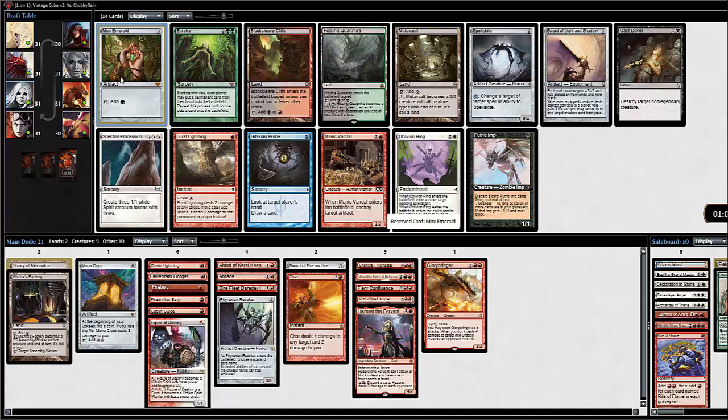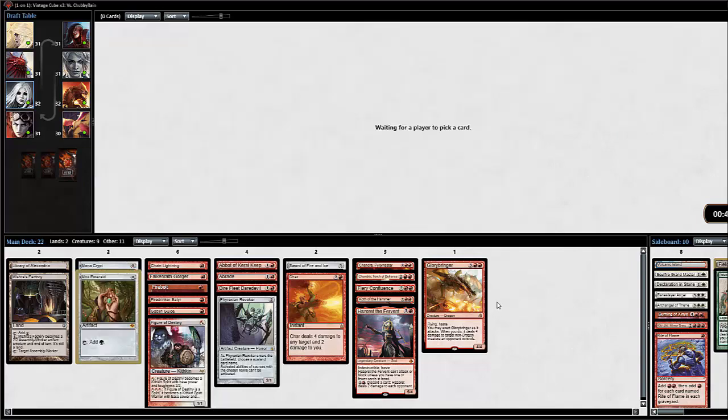Here I think I just take Mox Emerald. Again, I just want to slam these 4-drops as soon as possible. That's basically all I want to do with this deck. If Mox Emerald wasn't in this pack, I'd probably take Manic Vandal. So for the wheel, I'm looking at Manic Vandal, Mutavault, Burst Lightning. And I think I'm just mono red.